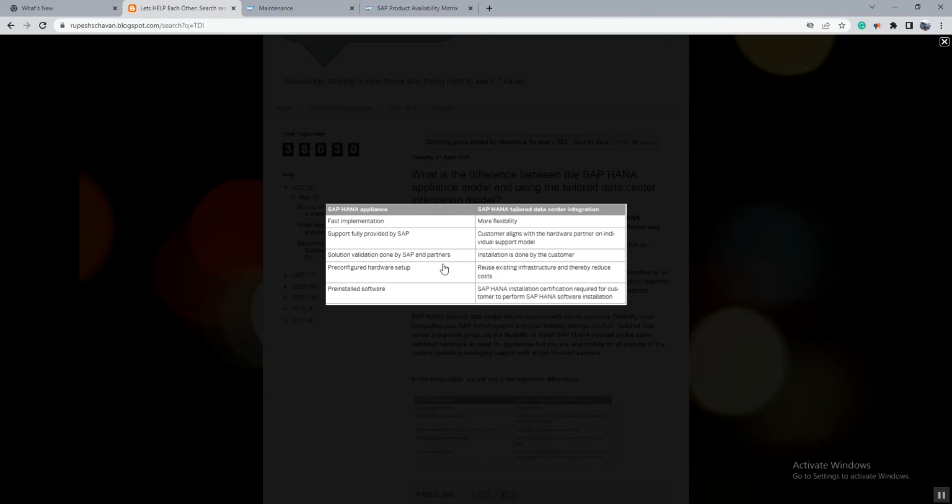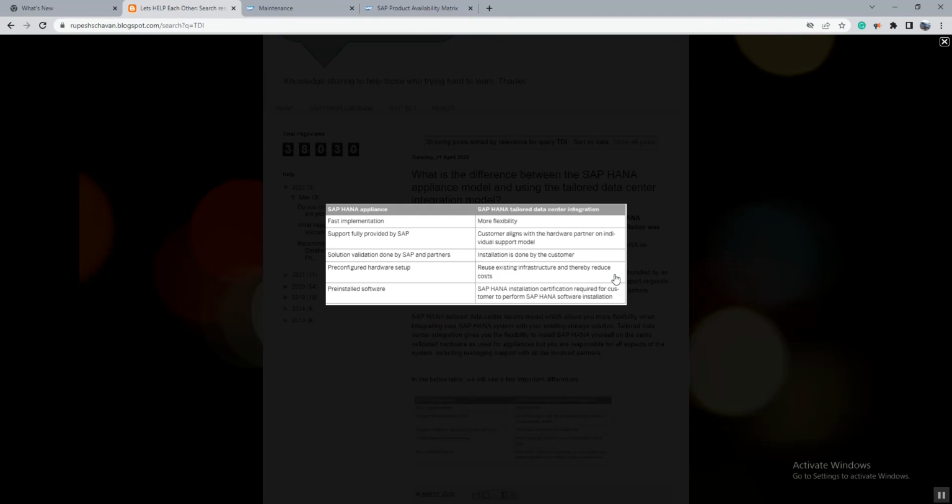Whereas in the TDI, the customer needs to contact the respective partners for the hardware and storage. We need to manage everything. In Appliance, the solution validation is done by SAP and the partner, whereas in the TDI, an SAP certified consultant needs to do the installation. We have to do the installation in the case of the TDI.